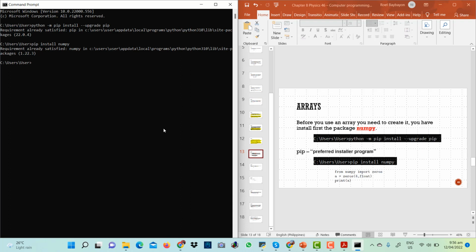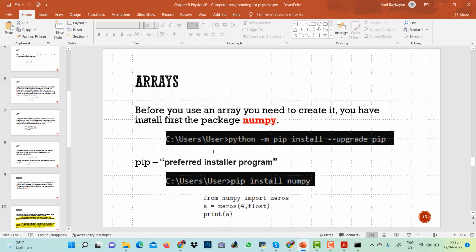Later, you also have to install the plotting functions with pip install. I forgot, it's matplotlib. Basically the plotting package. You have to install that one later. For now, just NumPy on your computer. NumPy means numerical Python. Okay? So that we can write an array in our Python code.